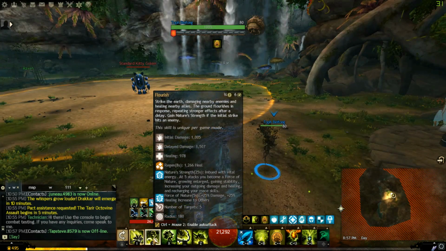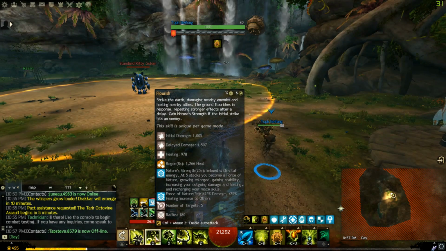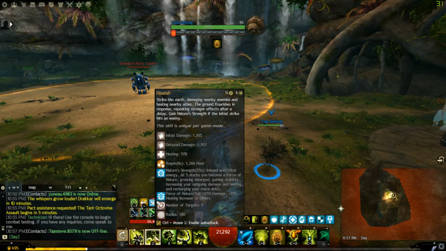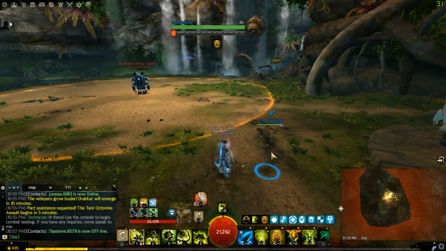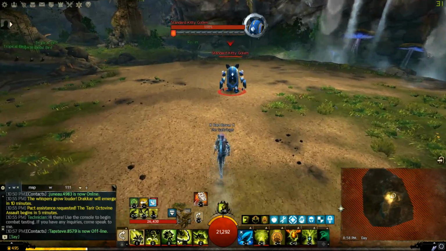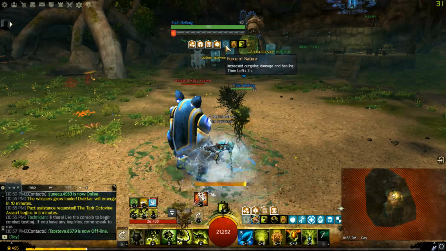So once you have the effect Force of Nature, what happens? You reset your mace skills, you gain a modifier for your damage, a modifier for healing to others, and your pet gains the same modifiers with the stability. You gain 5 stacks of stability. So let's look at it simply like that. And as you can see, my pet also got it.